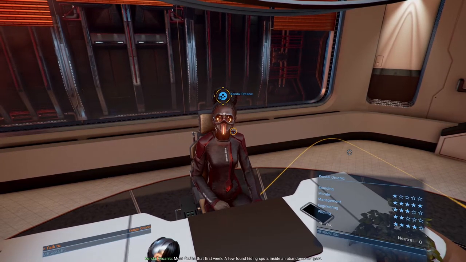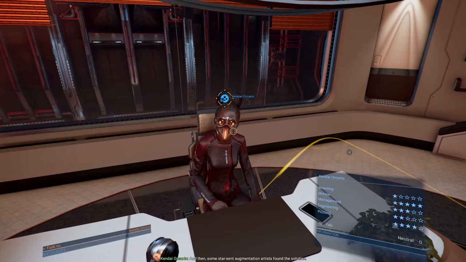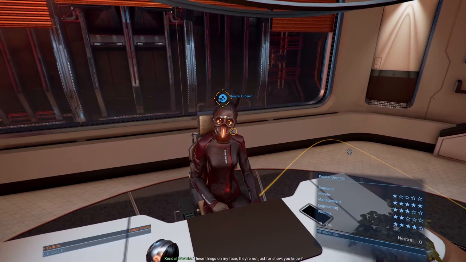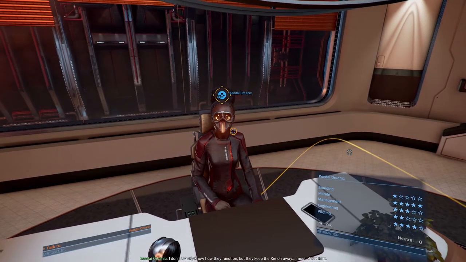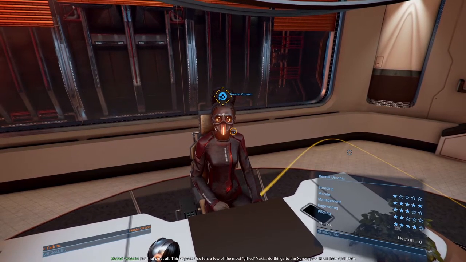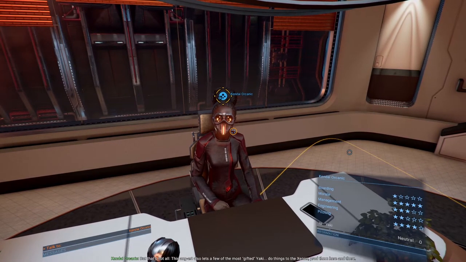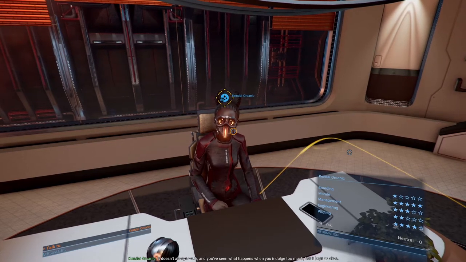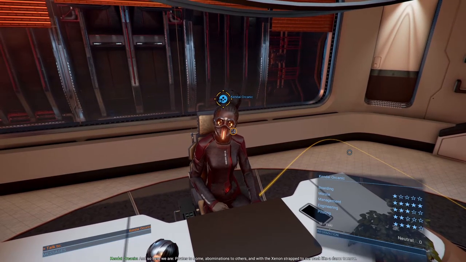Most died in that first week. A few found hiding spots inside an abandoned outpost. And then, some stars and augmentation artists found the solution. I almost feel sorry for these guys. These things on my face, they're not just for show, you know? I don't exactly know how they function, but they keep the scene on the way, most of the time. But that's not all. This art also lets a few of the most gifted Yaki do things to the Xenon, brought them here and there. It doesn't always work, and you've seen what happens when you indulge too much, but it kept us alive. And so here we are, pirates to some, abominations to others, and with the Xenon strapped to our back like a damn tumor.